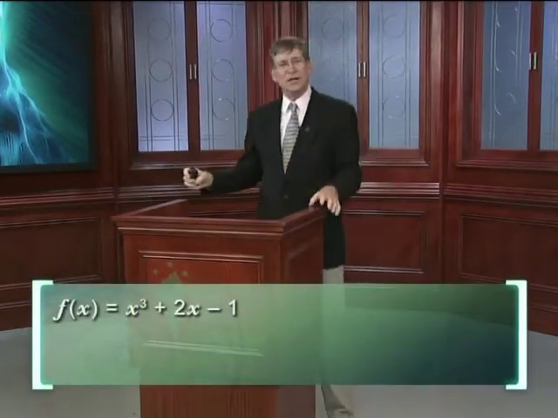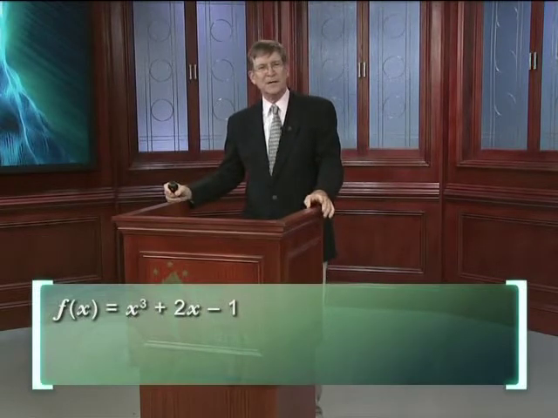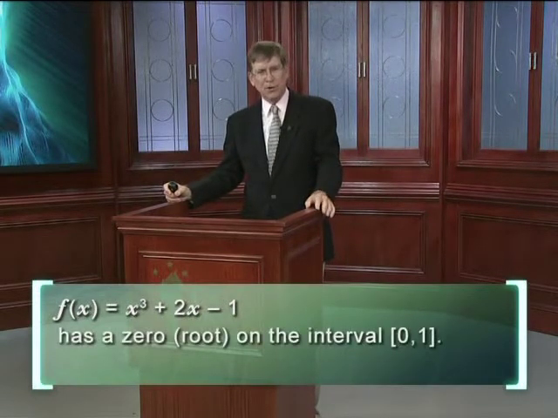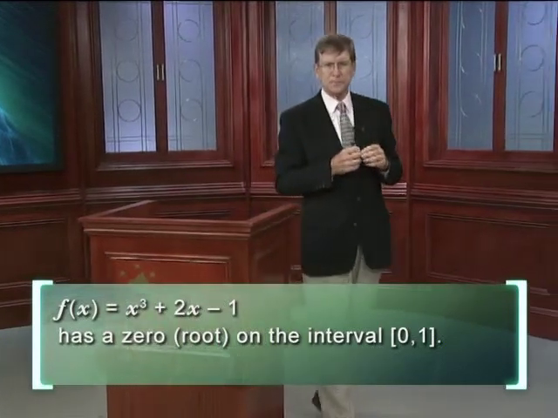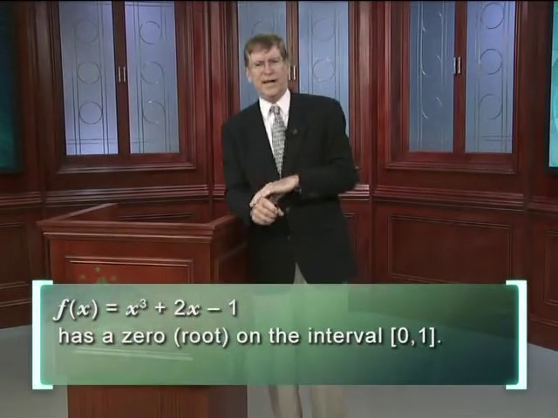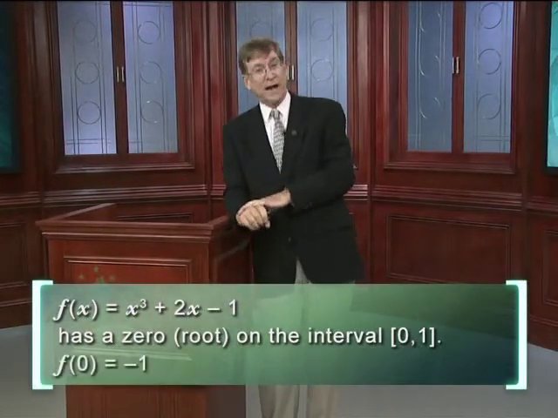Here's an application of that theorem, something that you do all the time with your graphing calculator, and that's finding roots to equations. Let's look at the polynomial x cubed plus 2x minus 1. I claim it has a zero, it has a root on the interval [0, 1]. Let's see how the theorem shows that. Well, first evaluate the function at 0, and f of 0 is minus 1.